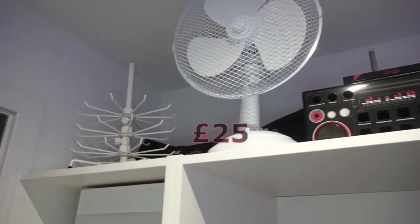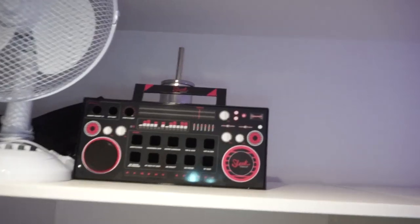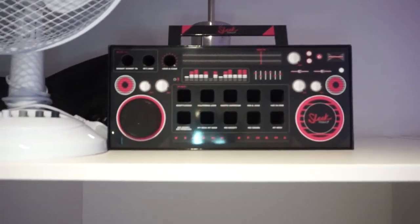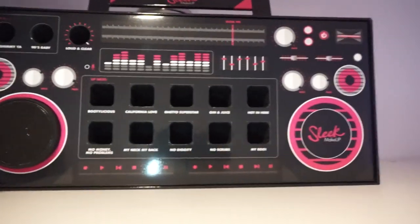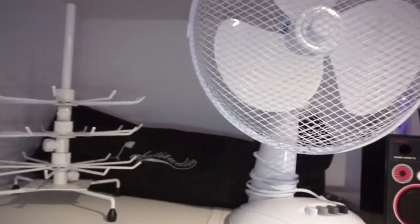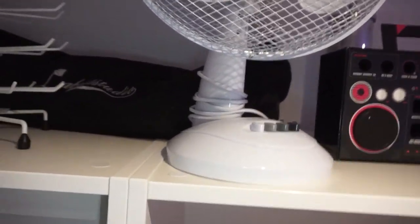The earrings are just hanging here. Here's my fan. Sleek sent me this lip set which was inside here, and there's a speaker - that black thing over there. That's where I keep all my camera lighting because it's really big so it wouldn't fit anywhere else, I just put it at the top there.